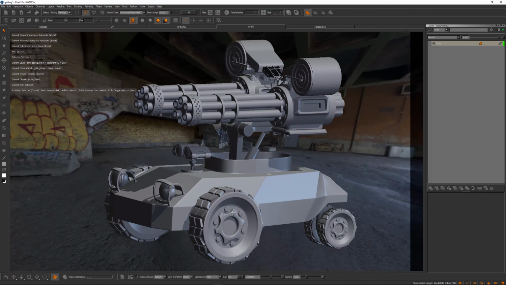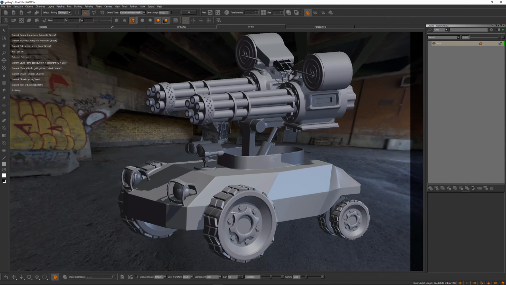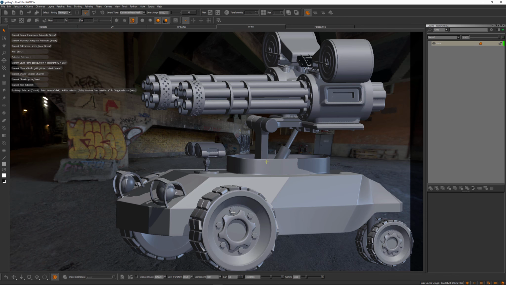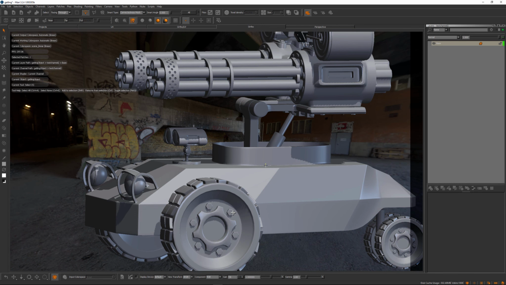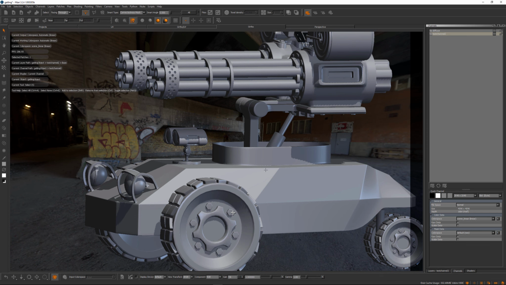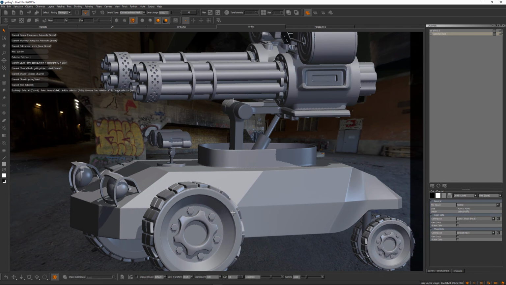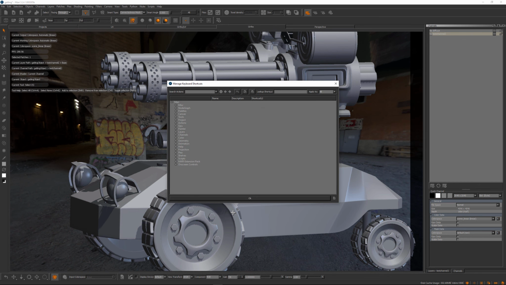So I would map all the panels I use often, and then I can quickly access them by pressing the hotkeys. You can map a lot of things in here, shortcuts. You can also look up what's mapped. If you hit F1, for example, it tells you it's mapped to flat shading, so it's that button as well.